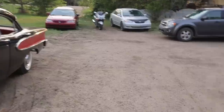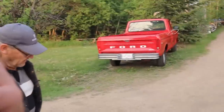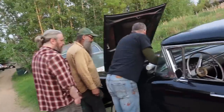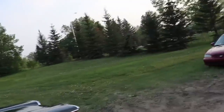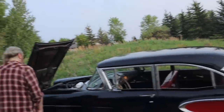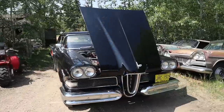What the hell was wrong with it? Nothing. A couple leaks in the carburetor, but it ran. Oh yeah, it ran. No, I was just being paranoid again, panicky. Well, you're not used to driving something nice. That's right. All your stuff is garbage. Hey, well, I did buy that little Honda there. There you go. Not bad, eh? That's one of your nicer units. Yeah, I just bought it. I needed a good car. Yeah, you do. It's back.